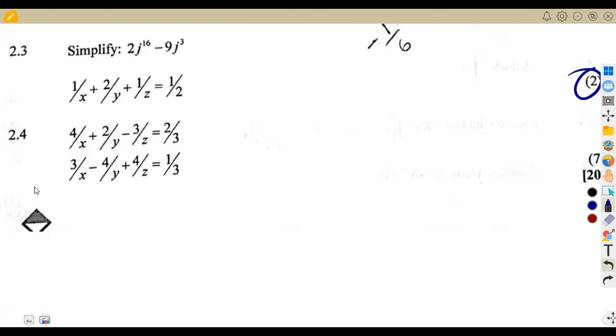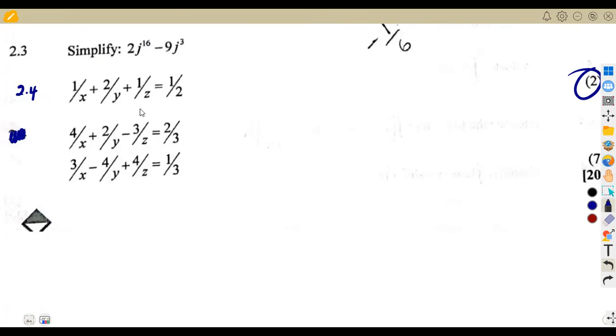All right, so 2.4. This was just a mistake in the typing, but this is 2.4, which is supposed to start here. And if you check on this 2.4, there was no question, it was just 2.4, so you did not know what the question was asking you to do. But for us, we're just going to solve it for the sake of revision.